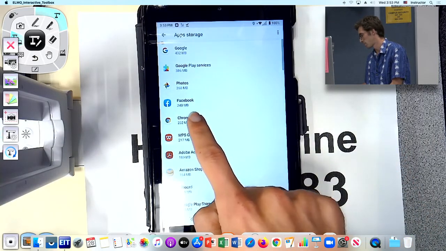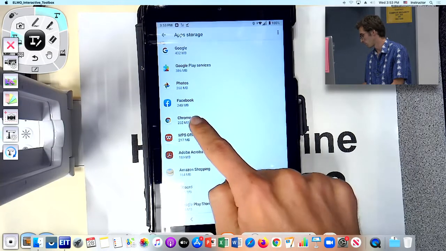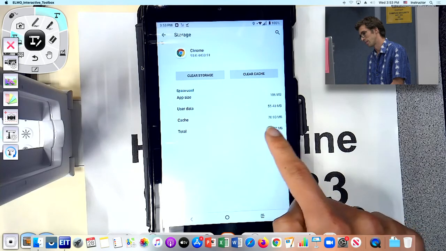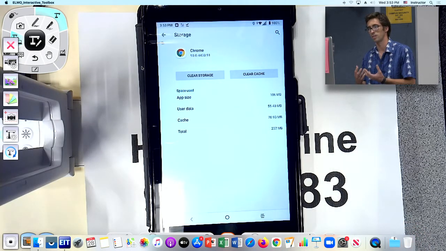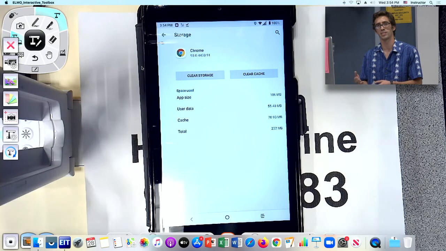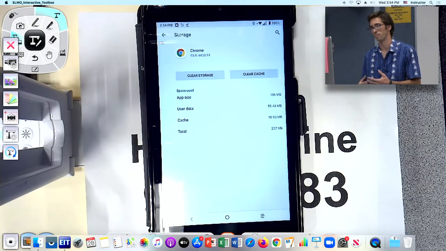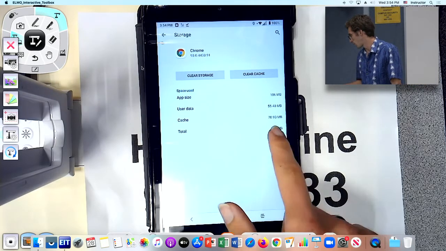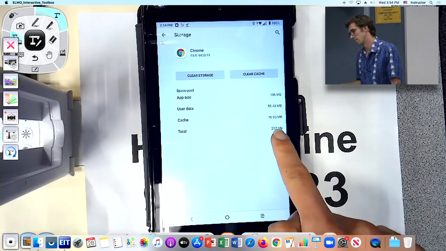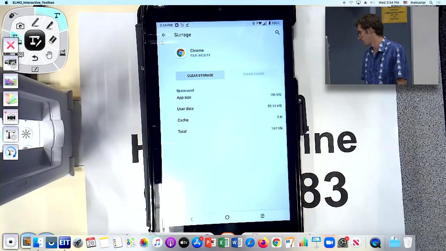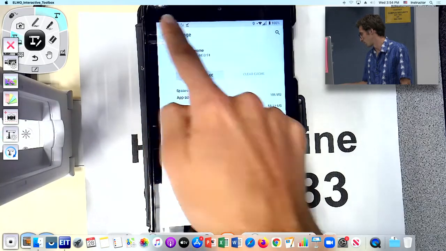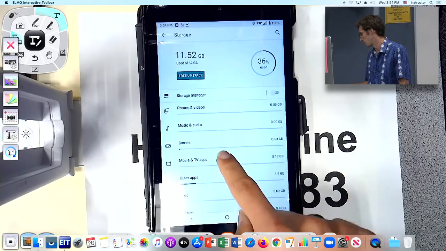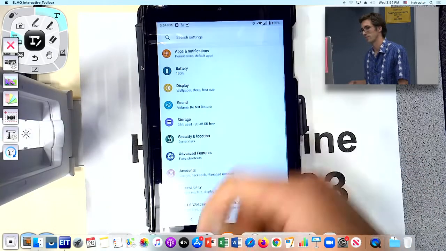But Chrome, for example, Chrome is an internet browser. It will store a lot of information over time. Sometimes it's nice because it means certain websites you visit will load faster. You don't need to worry about it. Your history will be there and you'll be able to navigate more easily. But if you ever want to clear that cache, you can clear it here, and it'll clear up a good amount of space. So I'll just do it, and then if you go back, you'll notice a slight adjustment on the space available. Not too much, but sometimes it's a good idea.